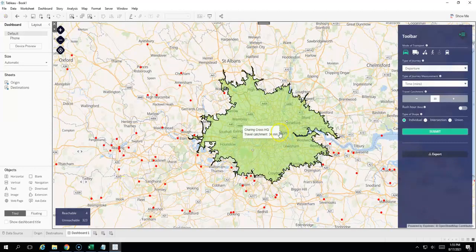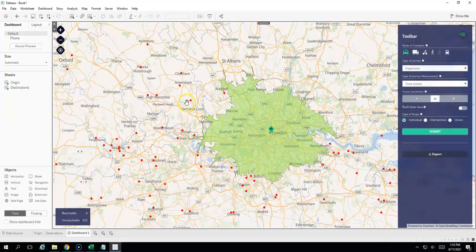So now we have 4 that are reachable within that area, and they can be indicated by the white dots. Everything that's unreachable is then highlighted in the red dots. And now you're in a position to change all the parameters and to determine how you want to allocate what is reachable within a certain time. And this is how you use the Geospatial Filtering extension for Eqolines within Tableau.